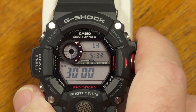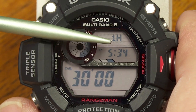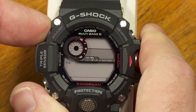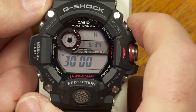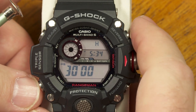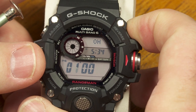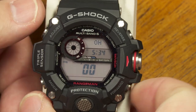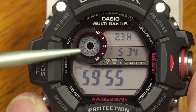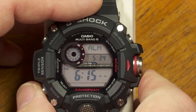The next mode is the countdown timer, and this is a 24-hour countdown timer. You can select your hours and minutes, and pressing a button prompts you to set them. To make a true 24-hour countdown, set it so it's showing all zeros — when you start it from all zeros, that's a true 24-hour countdown. The animated circle does something while it's counting down.